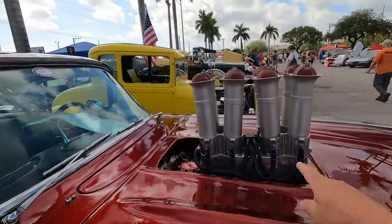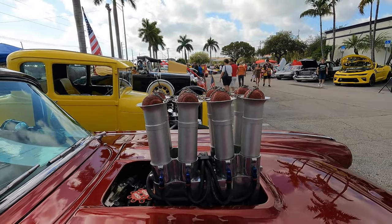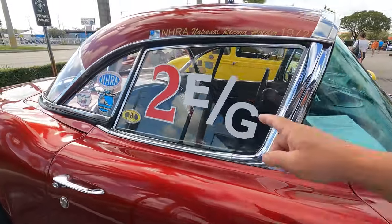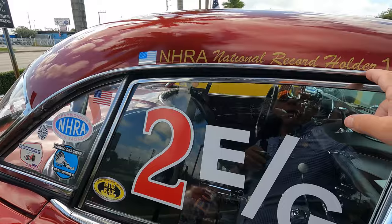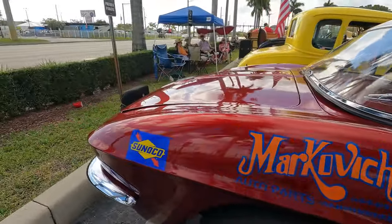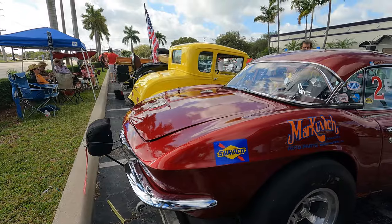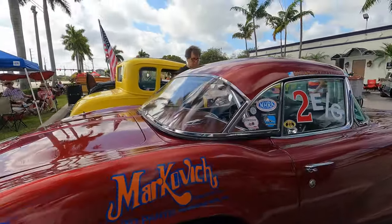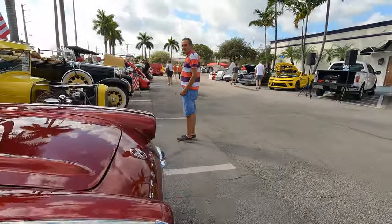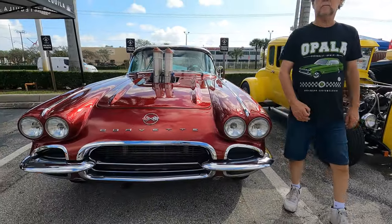See how it's got carburetors coming out — they put those tennis balls up on top to make sure nothing falls in there, you wouldn't want that. This is a '62, NHRA national record holder in 1972. Slicks on the back — where I come from you can't run slicks on the street, but in 1972 this was the fastest car there was and they're allowed to drive it on the street. Things are different from place to place.